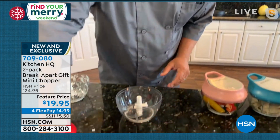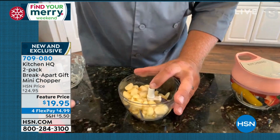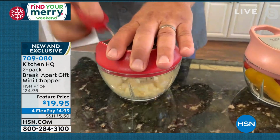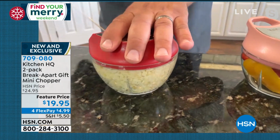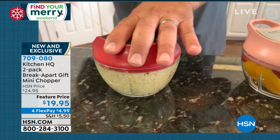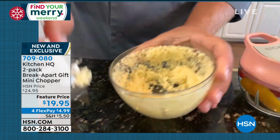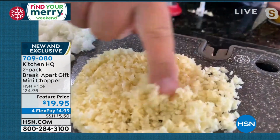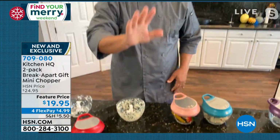Now, here's the other great thing. For little things, watch this. Here, I can take 1 or 2 cloves of garlic, or I can put a whole handful of garlic in this machine. And watch this, because for chopped garlic, listen, no smell on your hands. You don't have to worry about slipping and sliding on a cutting board. You don't have to take out a knife. You don't have to pull out that big, heavy food processor. In less than 10 seconds, I've got chopped garlic. When I say chopped, I mean it comes out minced beautifully. And you pay a lot for that at the grocery store, you know, when it's prepackaged.